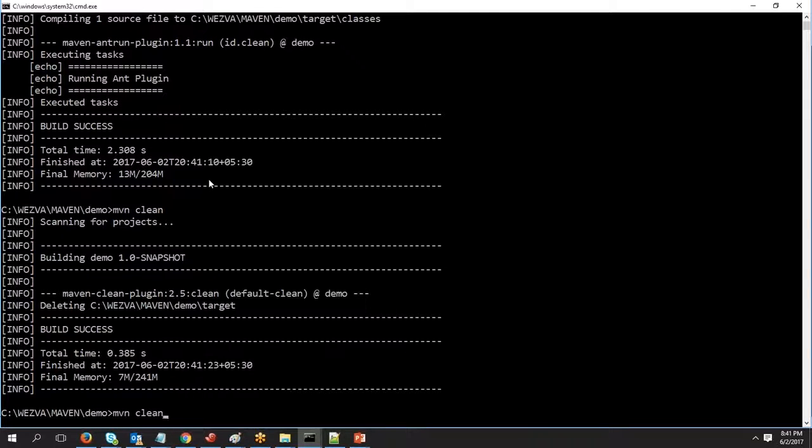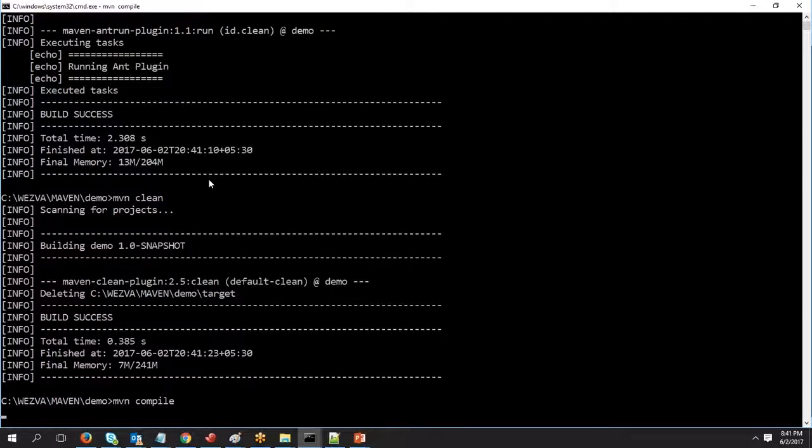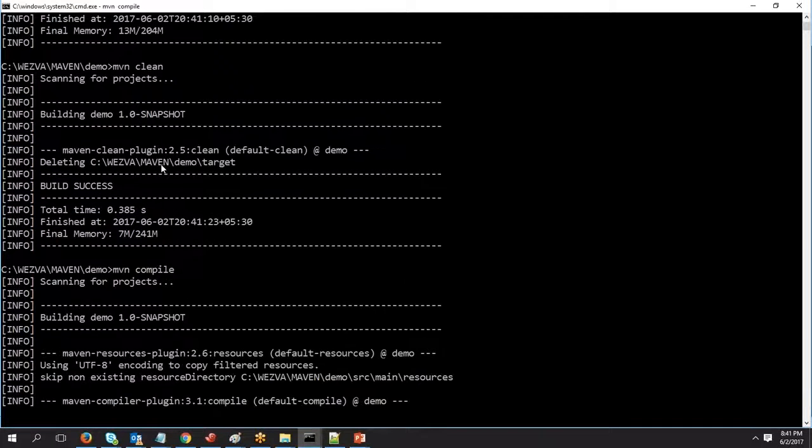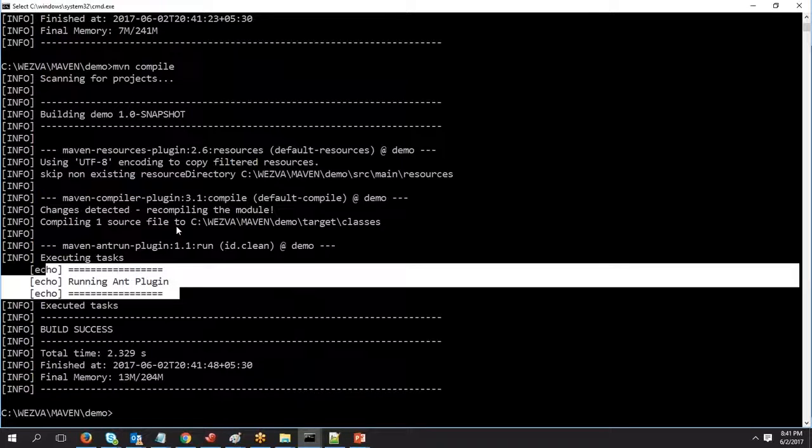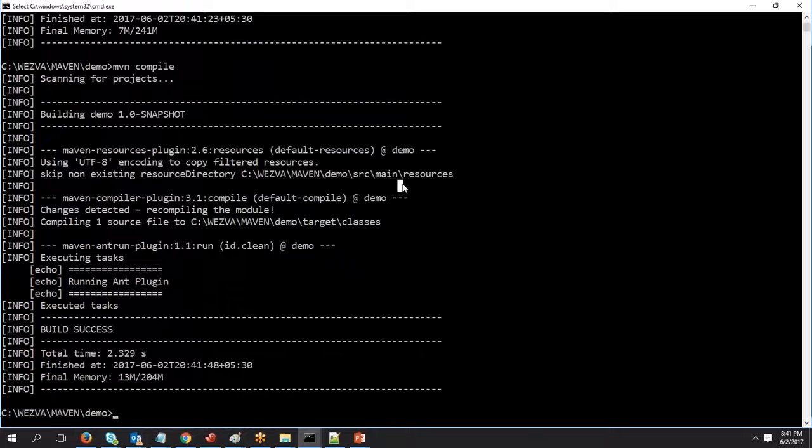Specific to a phase where you have associated a plugin, only then this plugin will be called. If not, it will not be called. Getting it? On how you will specify a plugin and how will you call it?